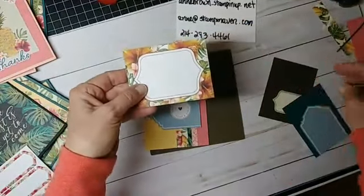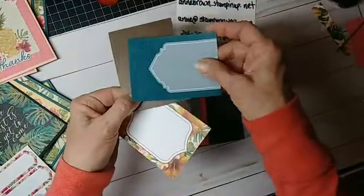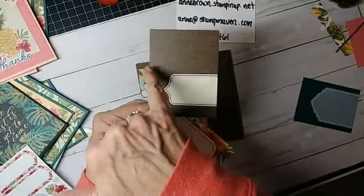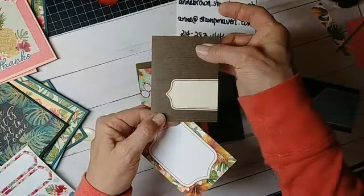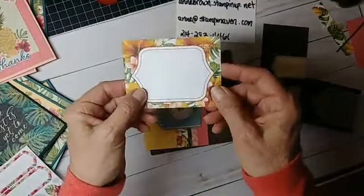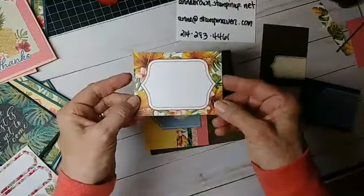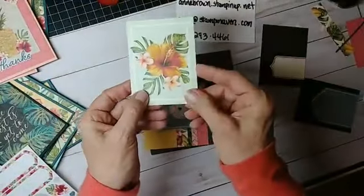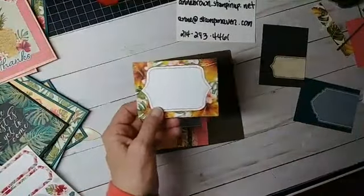Now, here are some other cards in the pack that you could do the same thing with. This is the same one I used. This one, you could actually chop it off right here with your trimmer, and then you'd have this little piece cut around this little label. You could do the same thing here. Cut around this little label and use these other pieces, because you get two of these cards. So if you wanted to use this beautiful hibiscus, you would still have that because there's two of them.